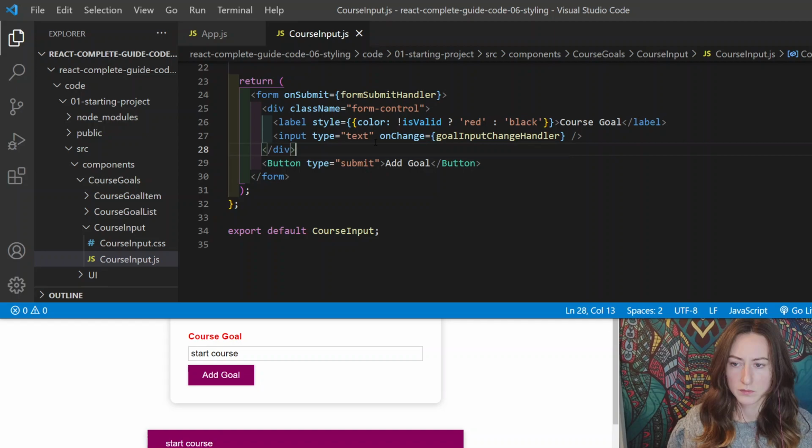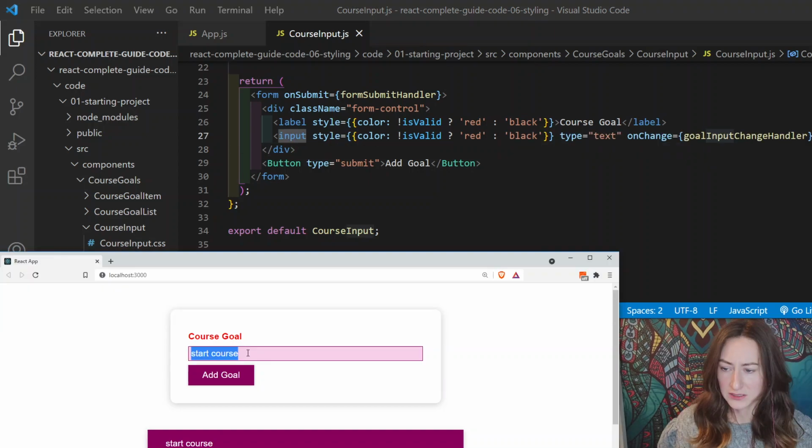Okay, so we're also going to do this for the input as well, and seeing as we have this boolean and we're already doing it, we can just copy and paste this same code because we're doing the same thing here. So if I copy and paste this style, we want it to be red if it's invalid and black otherwise, and this might have to be border color because the input itself isn't text, you know. Oh, there we have our text in there is red. So let's just see what happens if we do this.